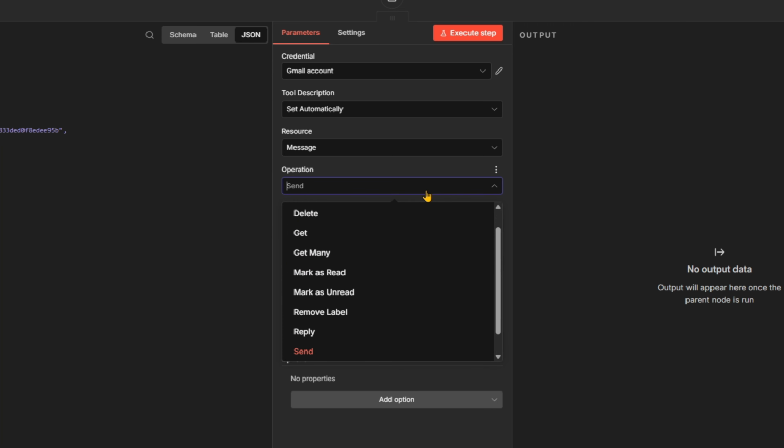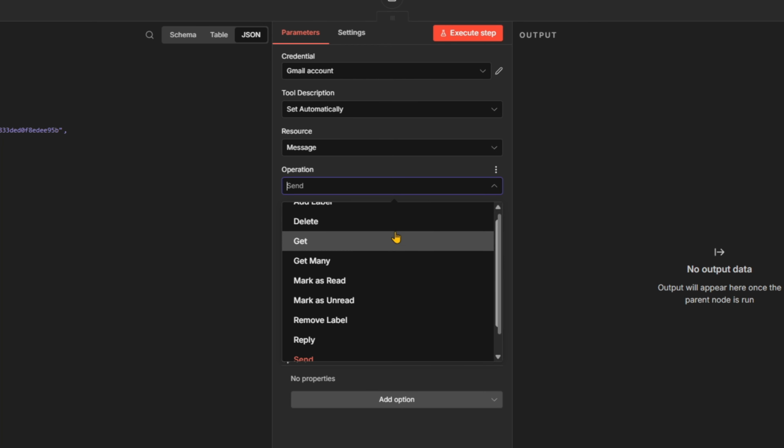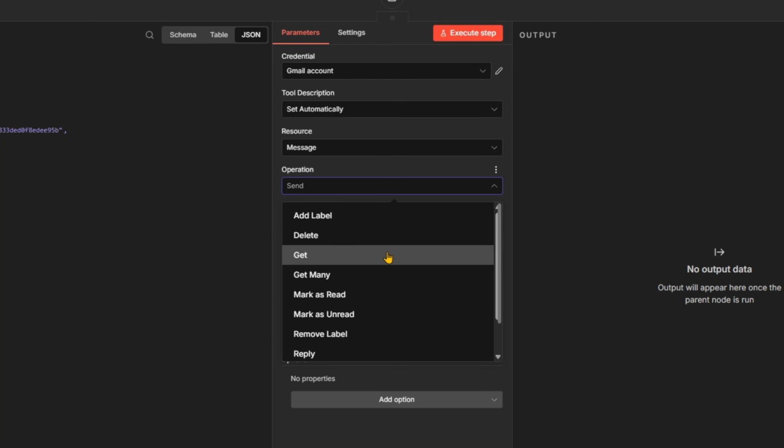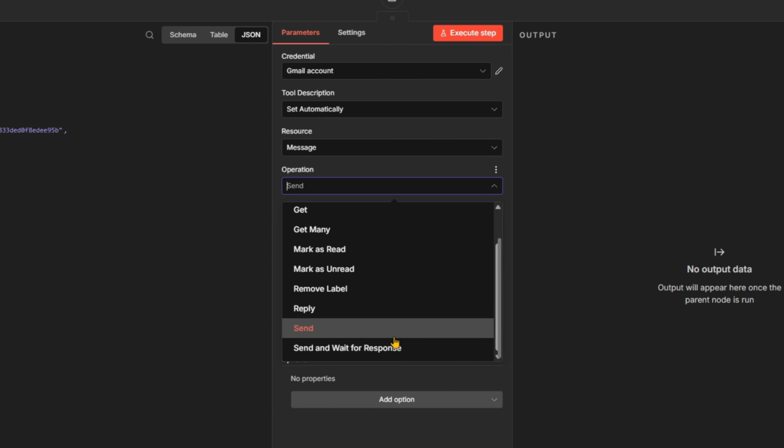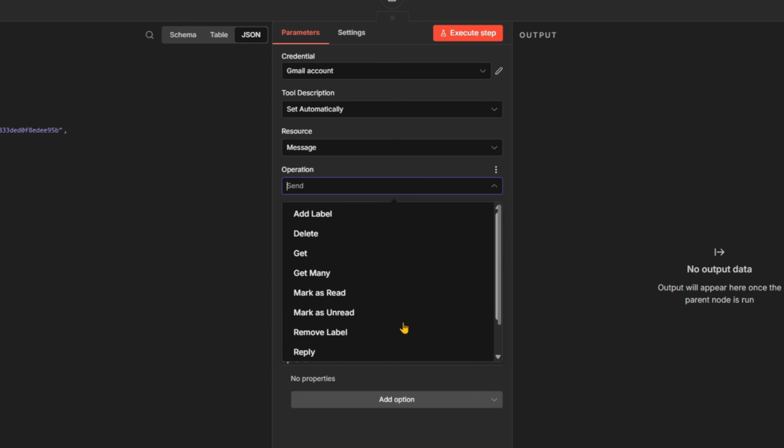Now if you click here in the drop down list, then you will see many options like add label, delete, get many, mark as read, mark as unread, remove label, reply, send and wait for response. So we want to read the email, so we will select get or even get many.